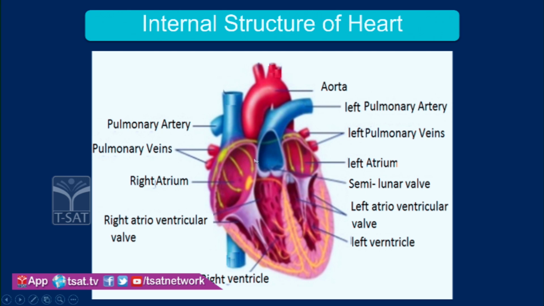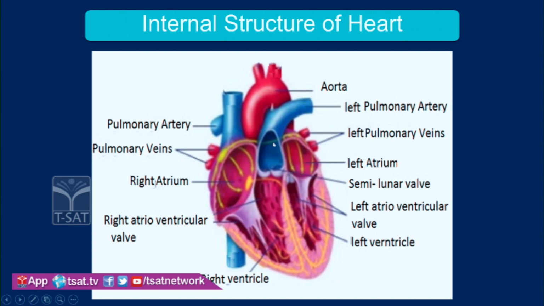They are collecting and opening into the right auricle. You can see, children, very clearly the right chamber. What is this? Right atrium. It is also called right auricle. Now from right auricle to right ventricle, through these valves, you can see valves. Are you seeing, children, valves? Yeah, these are valves. We have to call it the right atrioventricular valve. What is that, children? Right atrioventricular valve. Here you can see tricuspid valves.